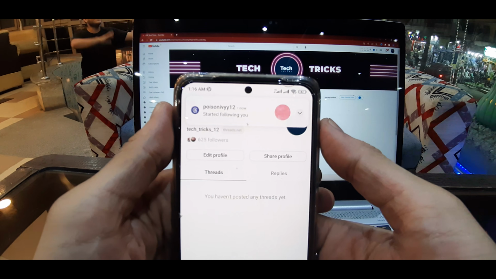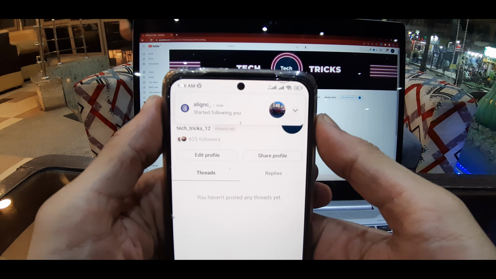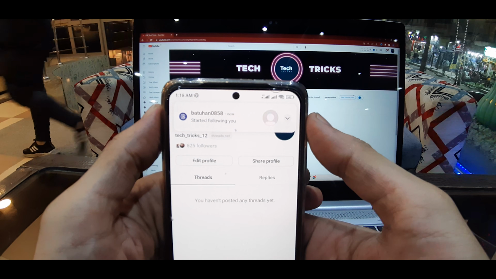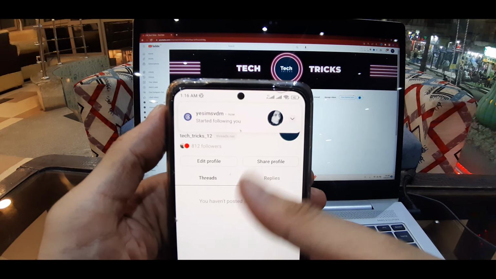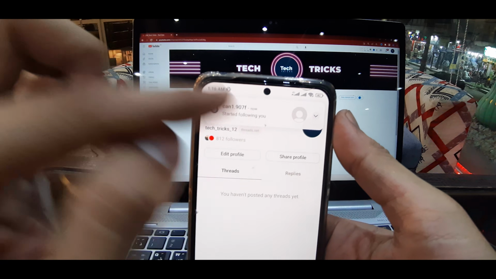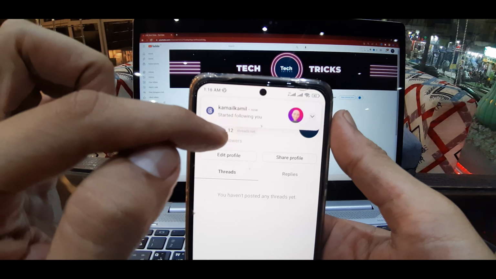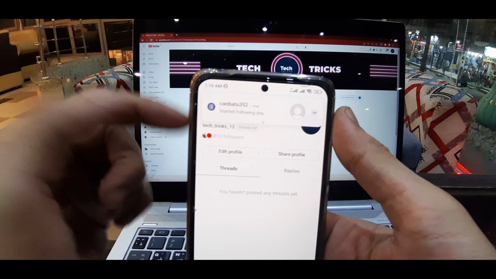In today's video, I'm gonna give you guys an updated version of how to get free Threads followers in just 5 minutes. Totally free, guys. And as you can see, guys, followers increasing on the screen. Real followers, no fake accounts. So this is going to be the easiest way of how to get this. This is going to get you pretty much an unlimited amount of followers.